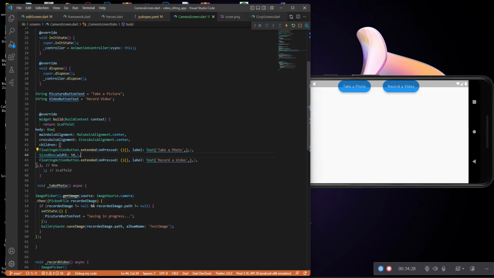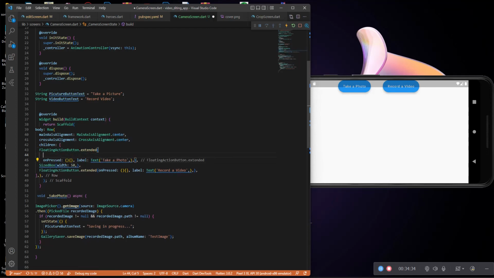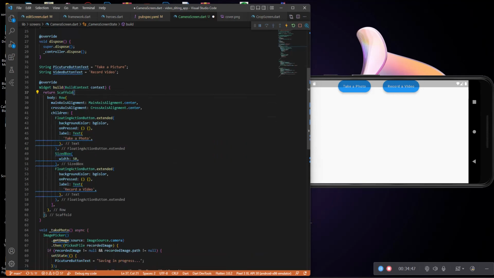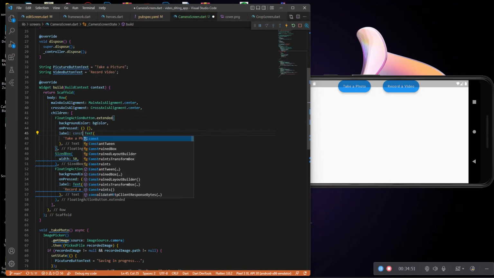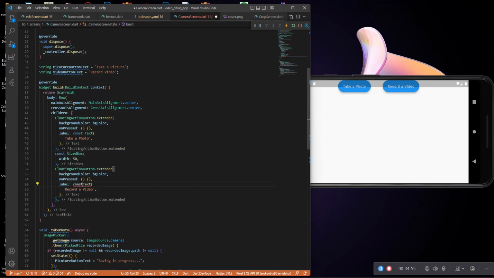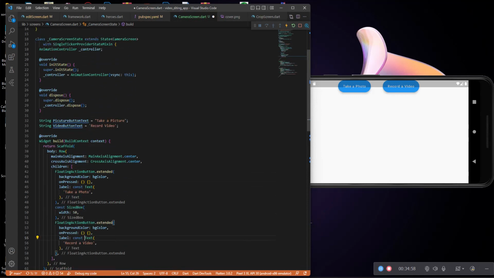Okay, so I can easily wrap this up, or I can just use this as a normal thing. So I can just set up the back color to be the BG color, just like this. So I'm just going to copy this and paste it right after this, just like that. Excellent. Let's just add our const. Excellent.